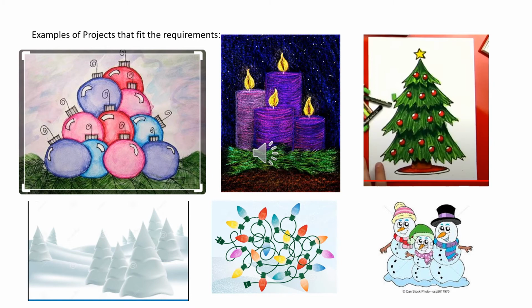There are great examples of repeated shapes with the spheres for the Christmas ornaments. There's a great example of a single light source. All of the white spots on the ornaments are coming from the same direction, and all of the dark spots are on the same side. However, what this one is missing is a background. It's a great project, but right now it's missing that element of filling up the space.